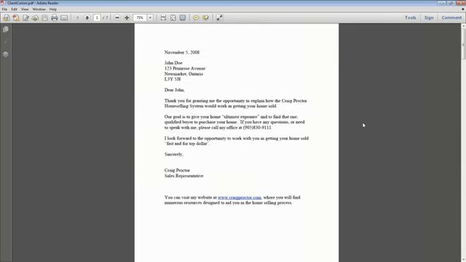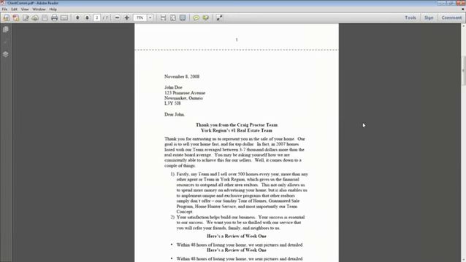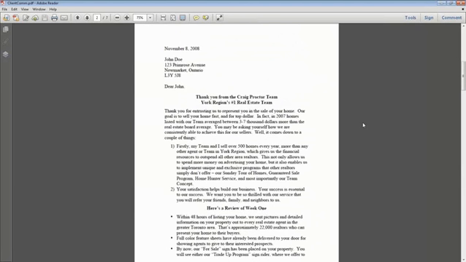Now, when somebody lists their home with me, this is the first letter that goes out. This letter is programmed right into my contact management system, so this would go out day 1 when I list a home. I'm not going to read it all. You folks can read, but you can knock this off. Use what you can for your own business. But you should have a letter that goes out to your sellers that explains, first of all, you want to reinforce what a great decision they made.